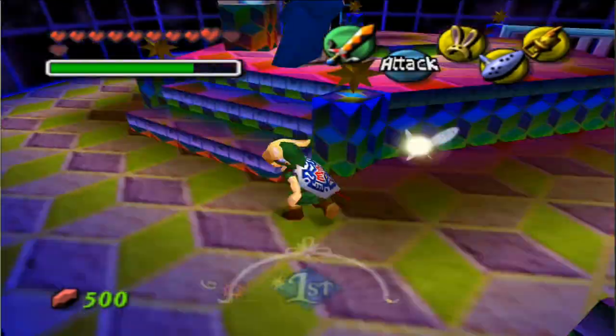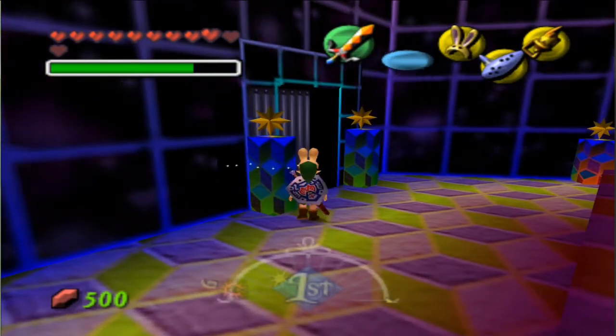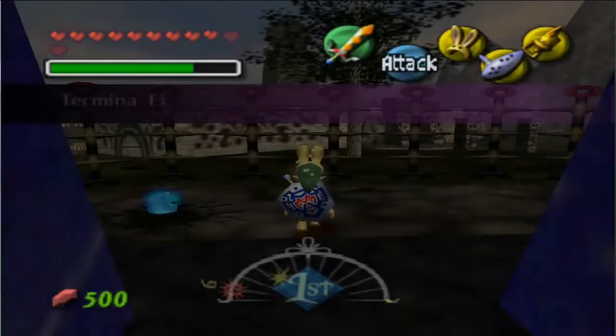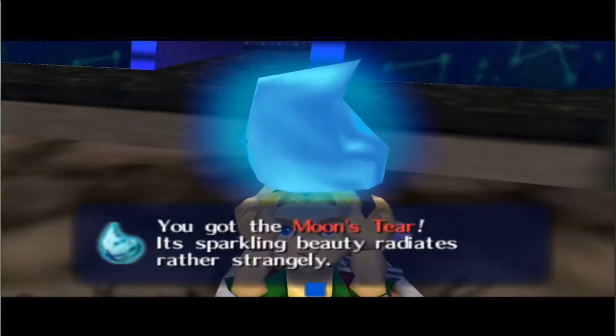Alright, go grab that moon's tear, because we're going to be starting the land deed trading game to get some optional heart pieces, as well as some other heart pieces from other places.